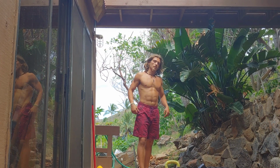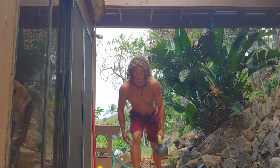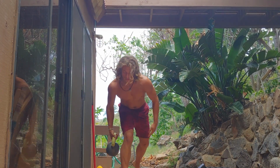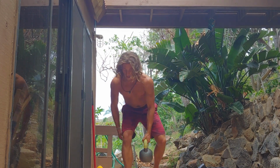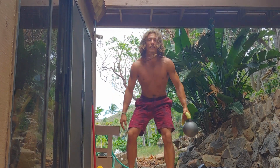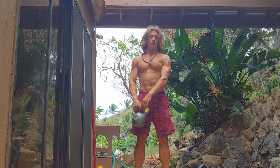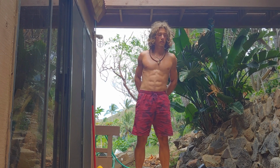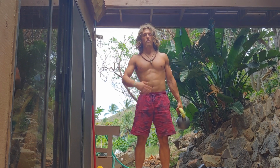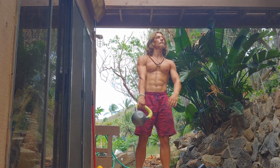And then another fun exercise, which is a little bit harder, is you come to this lunge position and you pass it in between your legs, like this. And you try to stay pretty stable and keep that chest high. Just like that. You can also pass it around, trying to keep those shoulders tight enough that you protect the socket. Just like that.